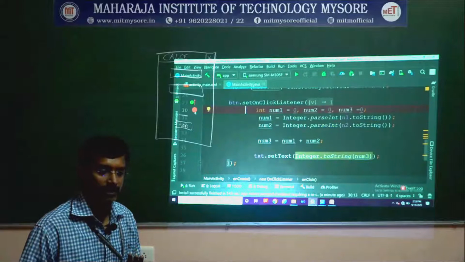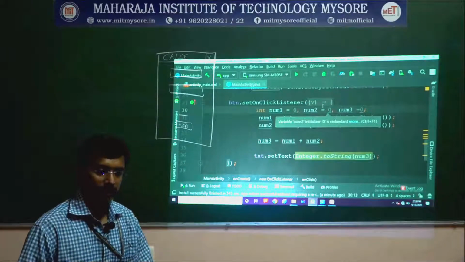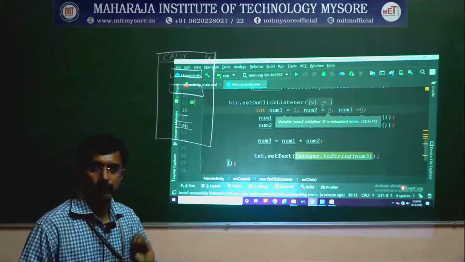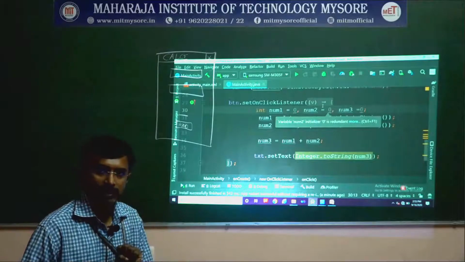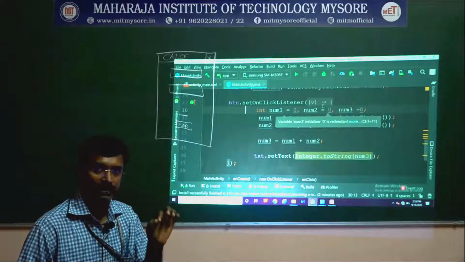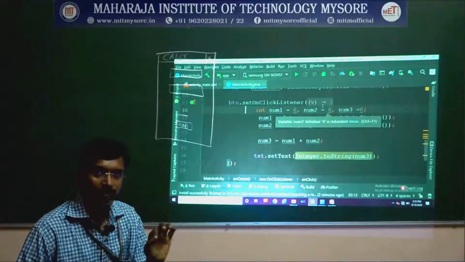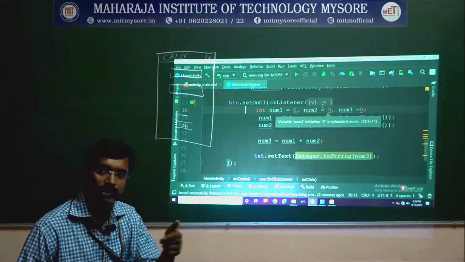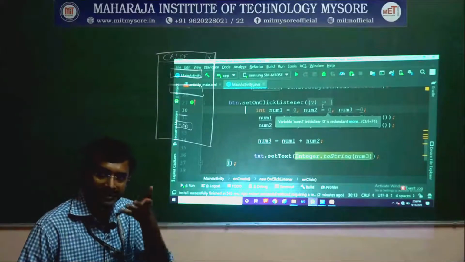So how do we find out? We are supposed to debug. So how do we debug? Debug is a process where we can find the bugs during runtime. We can place breakpoints and we can check each line, where it is happening. With each line execution we can check whether the exact output is coming or not.